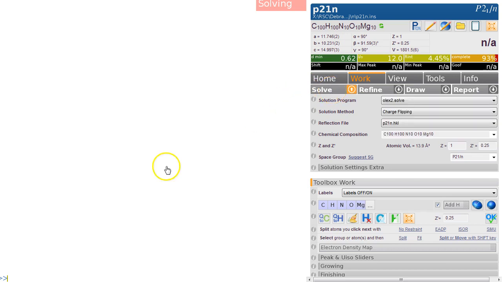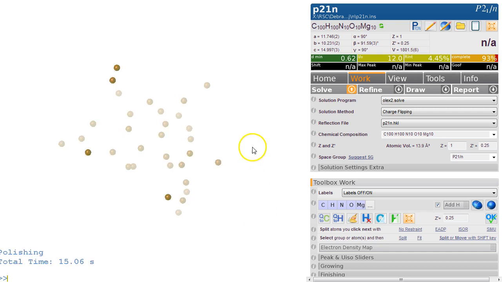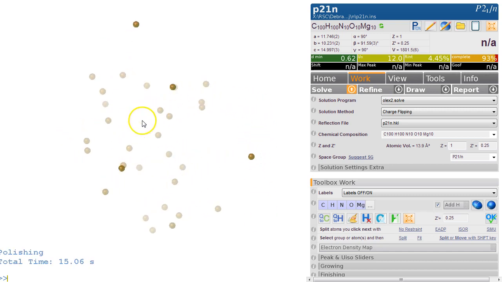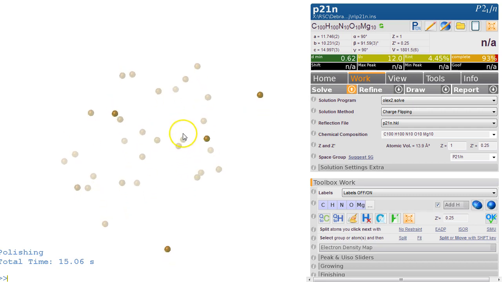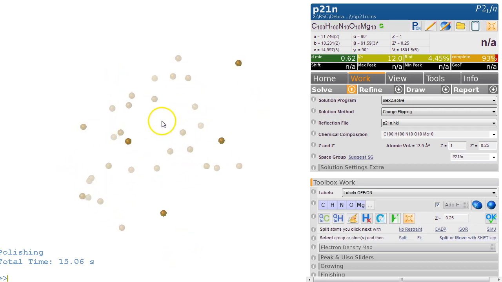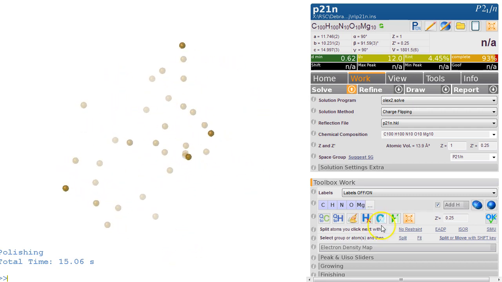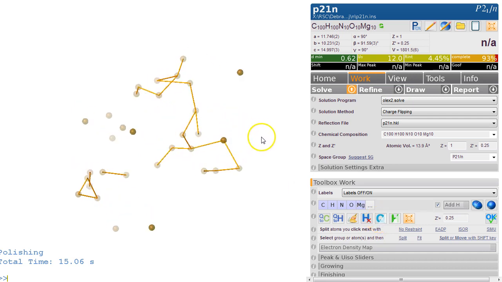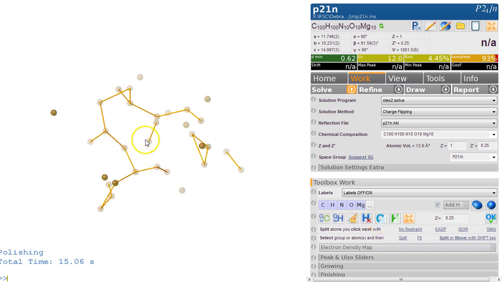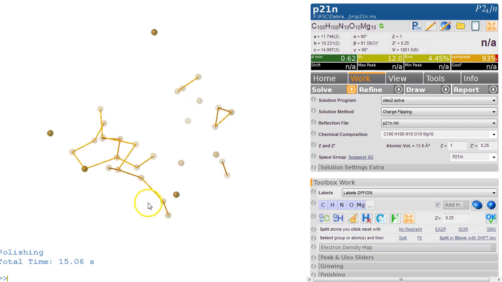And that will take a little bit of time to run, and here's the output. What you're looking for is this number, which should become bigger and bigger and bigger. And if it doesn't, this particular program will not solve it, but it has solved it. So there we go. We see the Q peaks. So these are the electron density maxima we've got in our structure. If I click on this Q again, I can see some bonds. Now that doesn't look like a very promising solution.